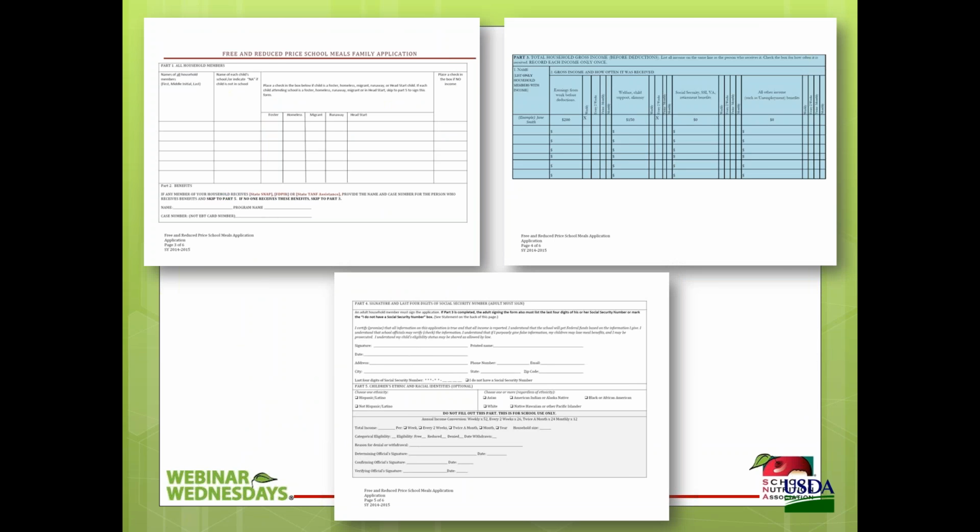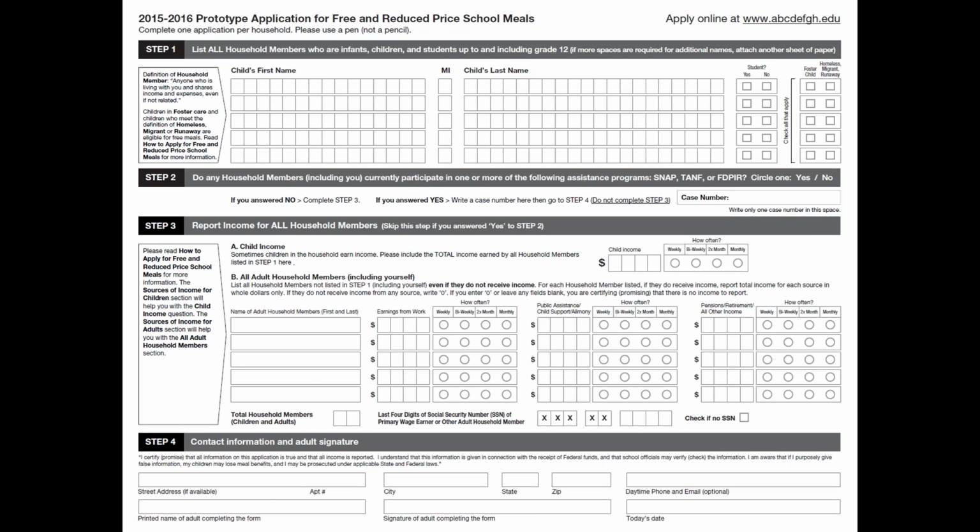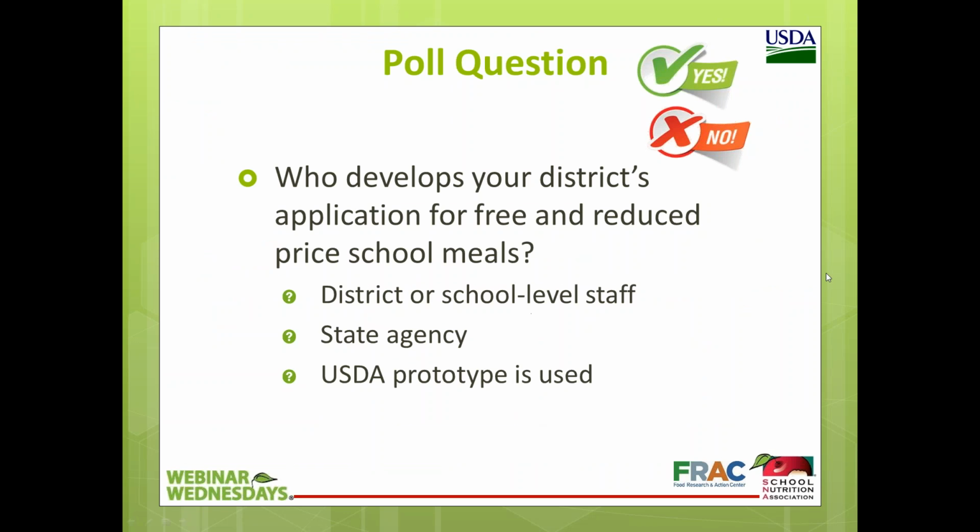On this next slide, this is the redesign that we released for 2015-16. You'll note that it's much cleaner, much more compact. We really think this was a huge improvement over what we had previously, and we were heartened by the generally positive reaction that we received from state and local officials when we published it last spring. Next slide.